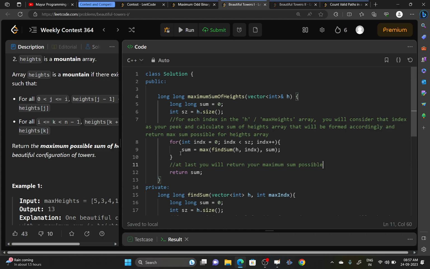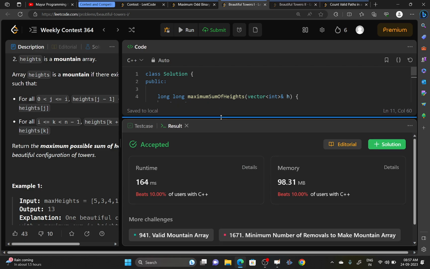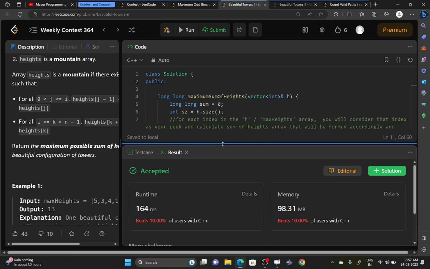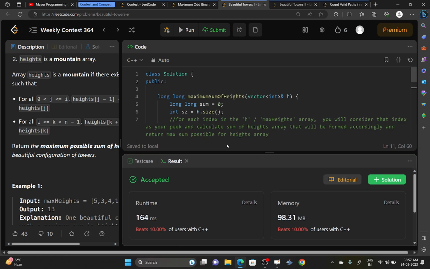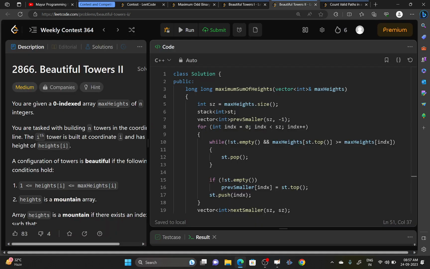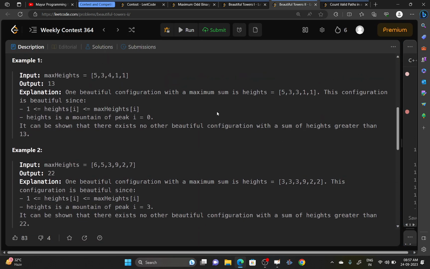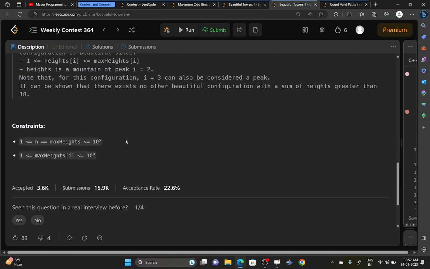So let's try to submit it once. As you can see, it's getting accepted. It's not the best runtime, but in part 2 we will be optimizing it. In part 2, the problem is the same, the only difference is that the constraints have been increased.